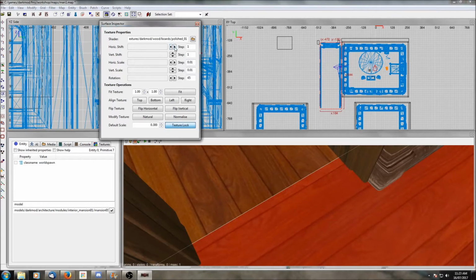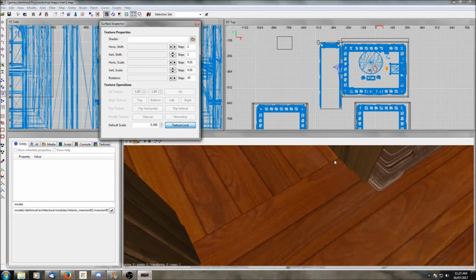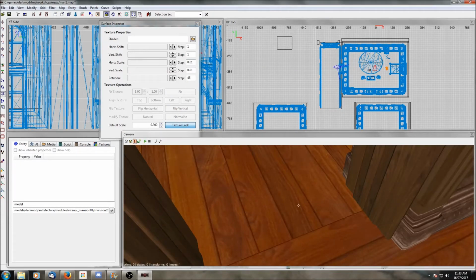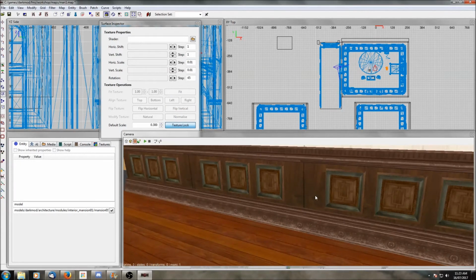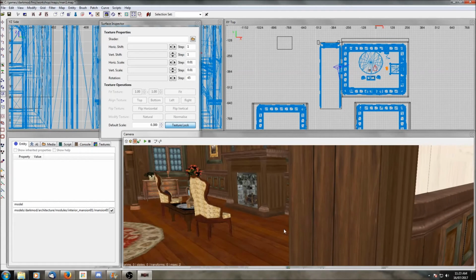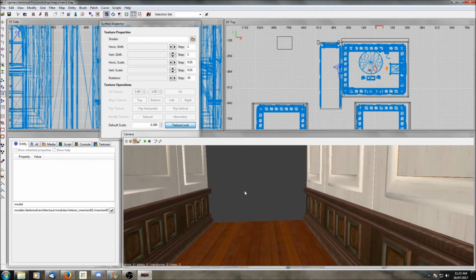So I'm going to use the horizontal shift just to move this up so that the dark line is there and it looks like that's the edge of a board, and then it's switching to boards of a different direction there. I'm not too worried about whether it lines up over there. Okay, so we're making progress.